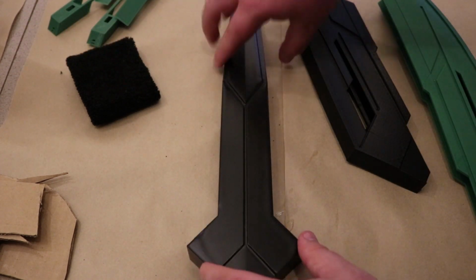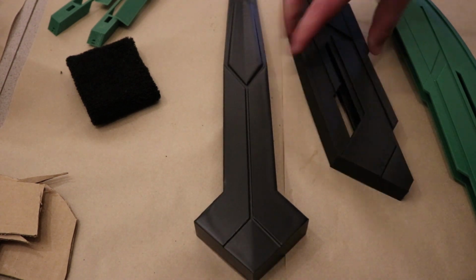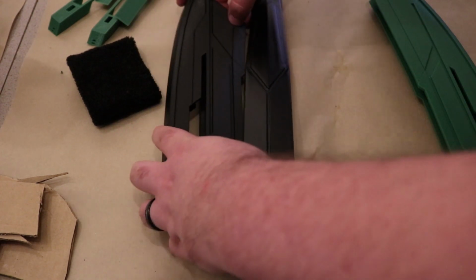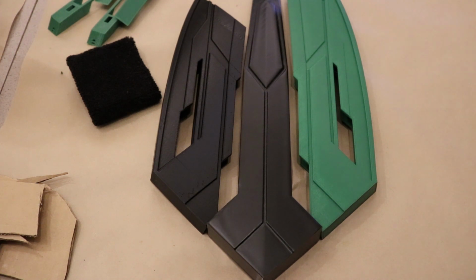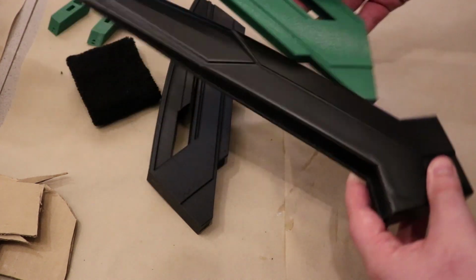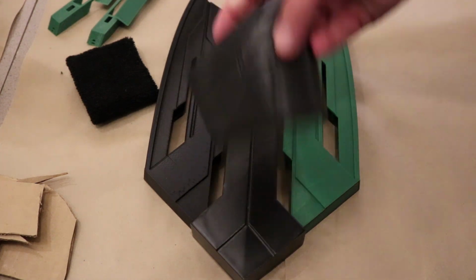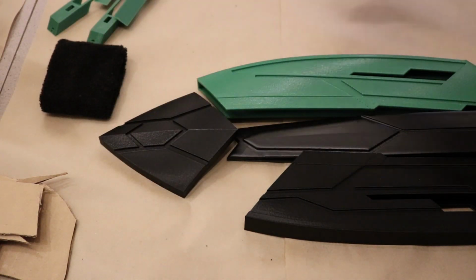This is the core piece right here, and they are hollow on the inside, as you can see. So these two are the wings, and as I mentioned, this one didn't finish, so don't pay attention to that. But they basically just sit right in there like that. And the idea was that they would just fit inside and be able to slide out into place like that. Make sense? So we have the core piece, a wing on either side, and then this right here is the tip, and this just goes right up top here.